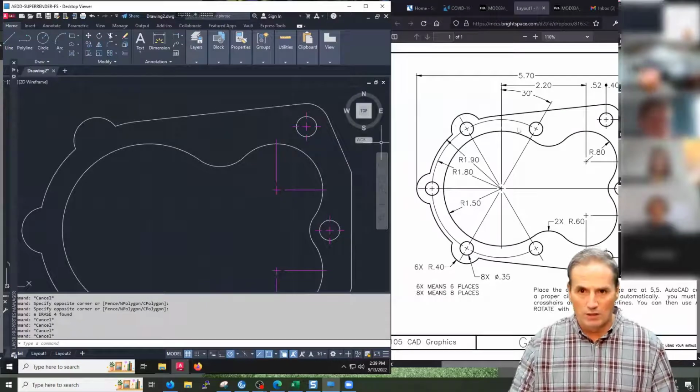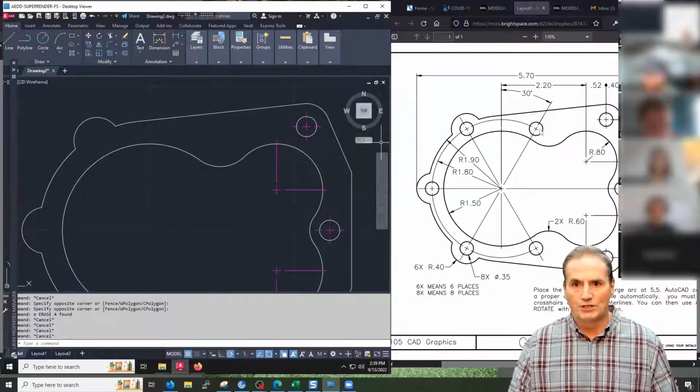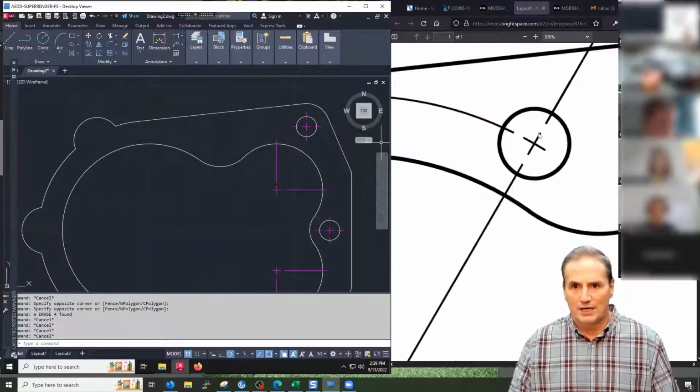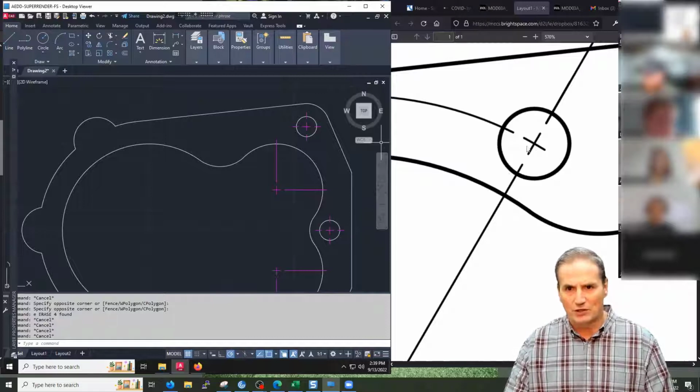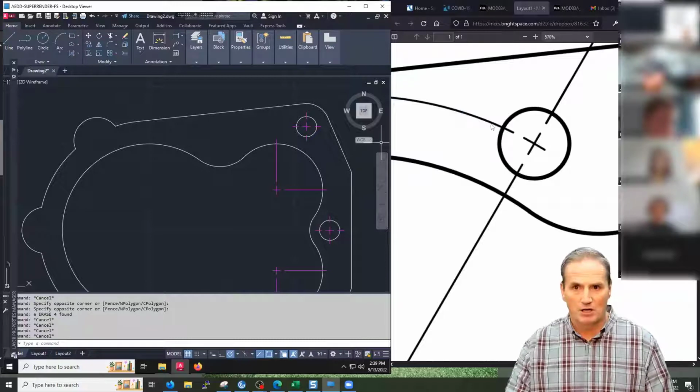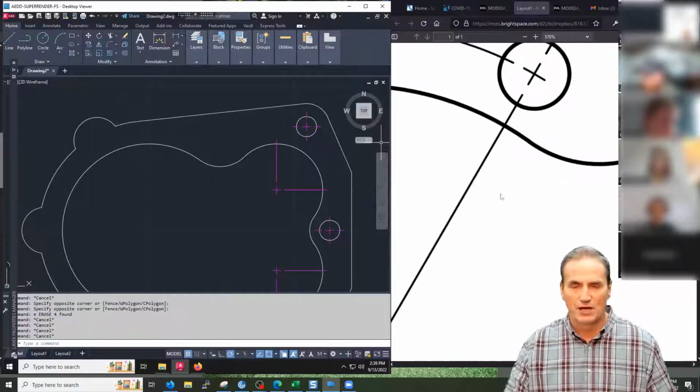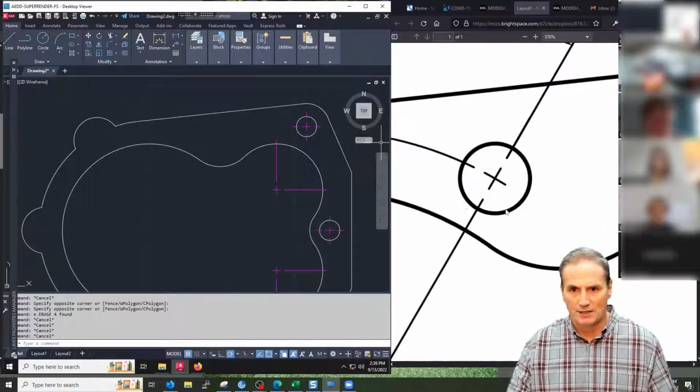All right, so folks, I want to just focus on here for a second. I just mentioned the term repeatable pattern. Think about that: we have this circle, we have the cross here, we have this line, which is part of the center line, and then we have these two lines, which are part of the center line.